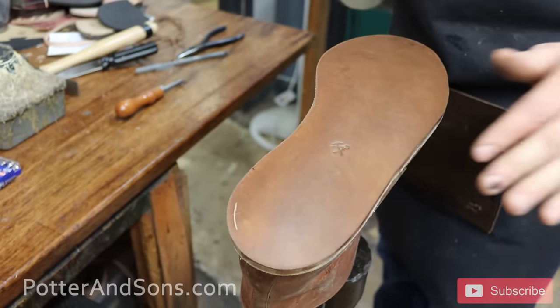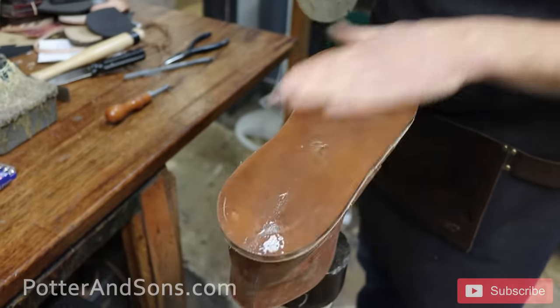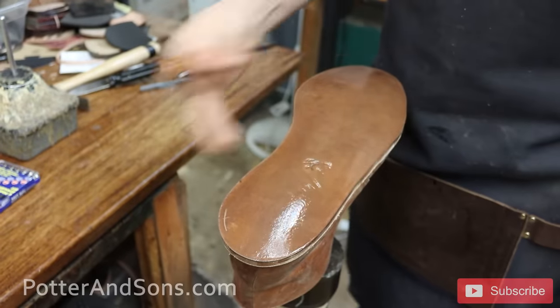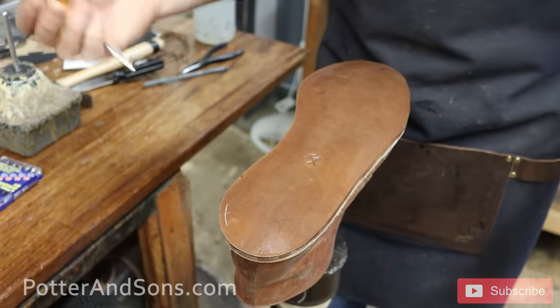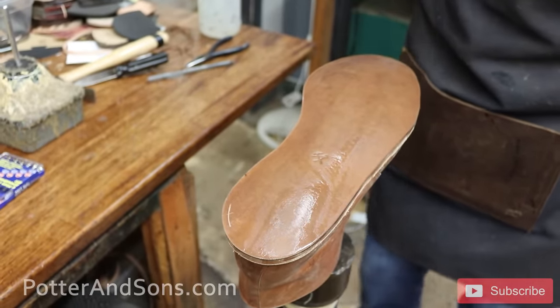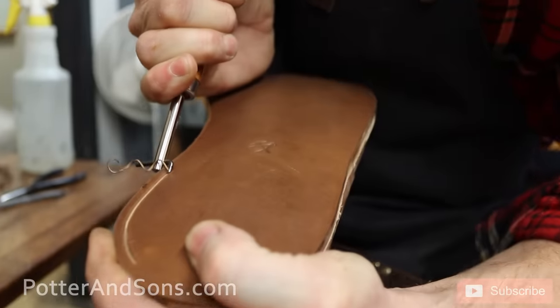So I've got a pair of Crockett and Jones that were actually a contract, but they were a bench grade contract and they had a closed channel, but that may be because they were a contract. So if you know the answer to that or can confirm that, then let us know.